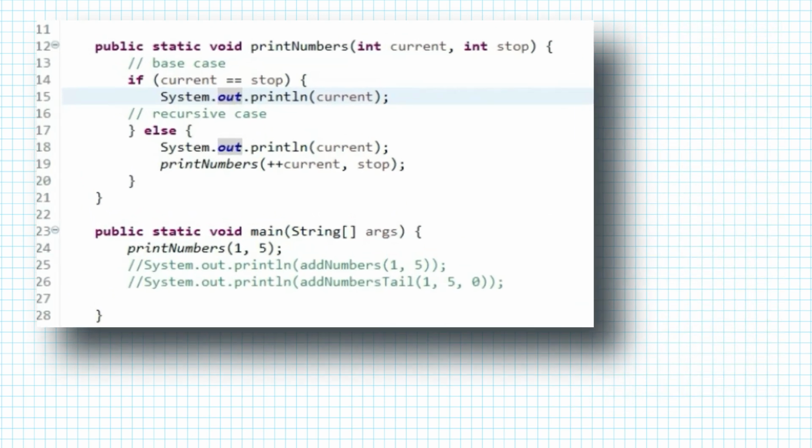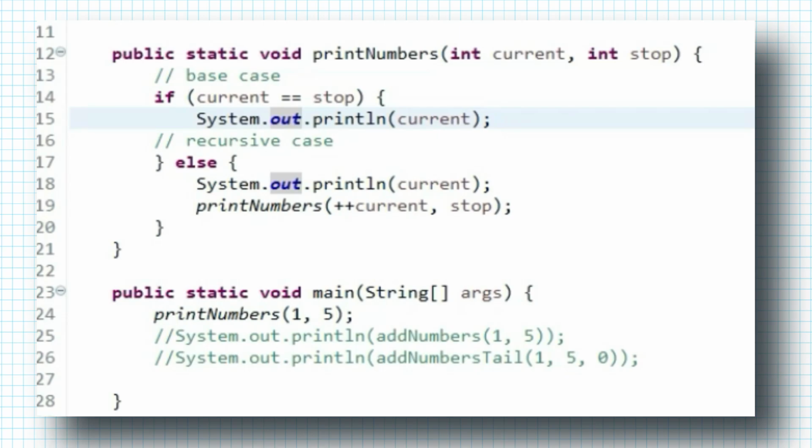Now I hope you see the parallels to loops here, and your comfort with loops helps you design a recursive solution. The control variable or variables come in as parameters. You write an if statement to determine if you're done recursing, and if you are, you don't invoke the method again. But if you're not done recursing, you invoke the method again, but updating the control information before or while calling so that you will eventually be in the base case.